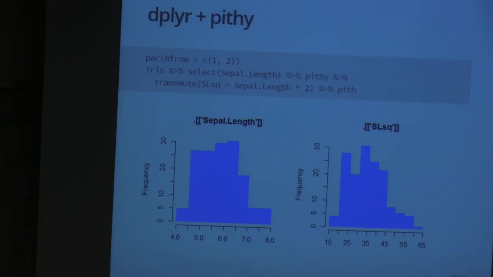I'll select sepal length, send it to Pythy, and then I'll use transmute to create a sepal length squared variable, and I'll send that on to Pyth. And so I can produce the histogram of sepal length and the histogram of sepal length squared, because Pythy doesn't do anything in my chain. If I were to take Pythy out of this chain, it's the same. I don't change my data when I use Pythy.